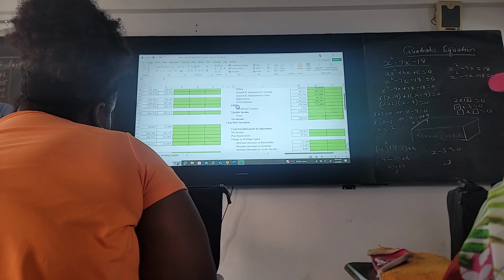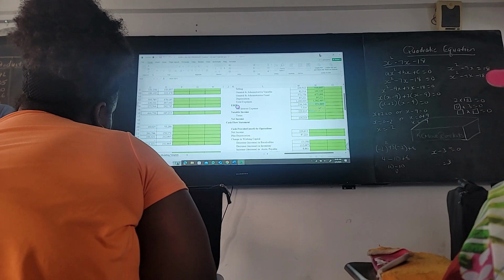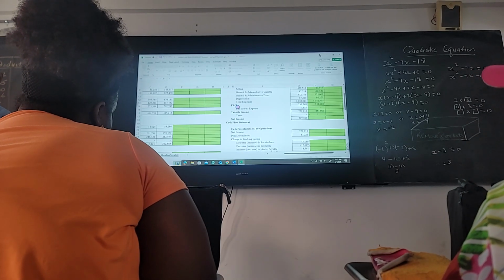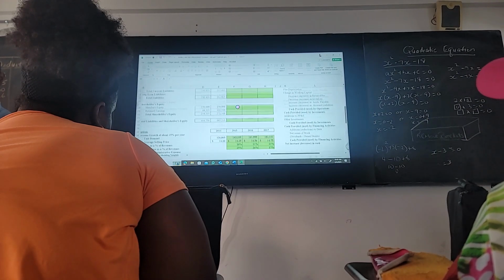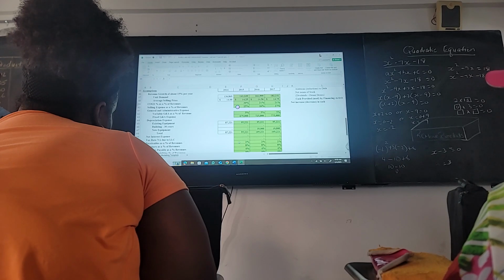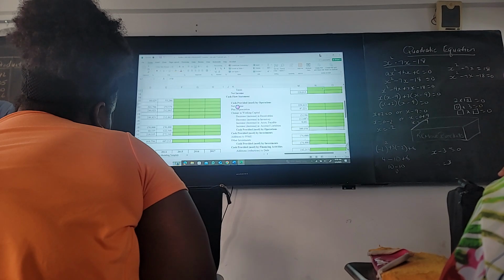So what's your taxable income? Earnings before taxes. It will be your EBIT minus your interest, so it's the same. What are your taxes? Again, I think it's always useful to pull it from your assumption sheet, because it allows you to change the assumption and have the spreadsheet still work.